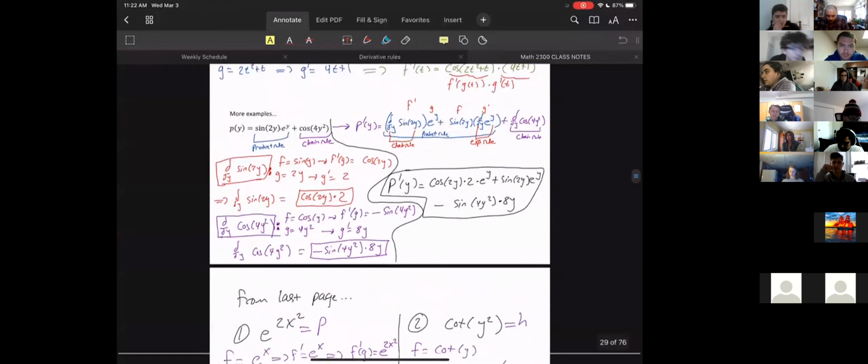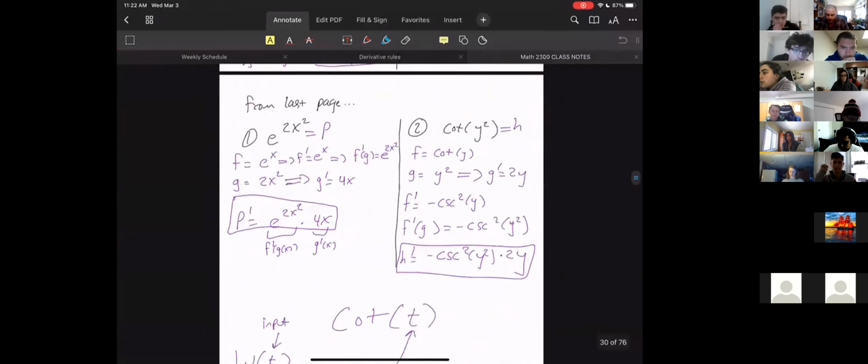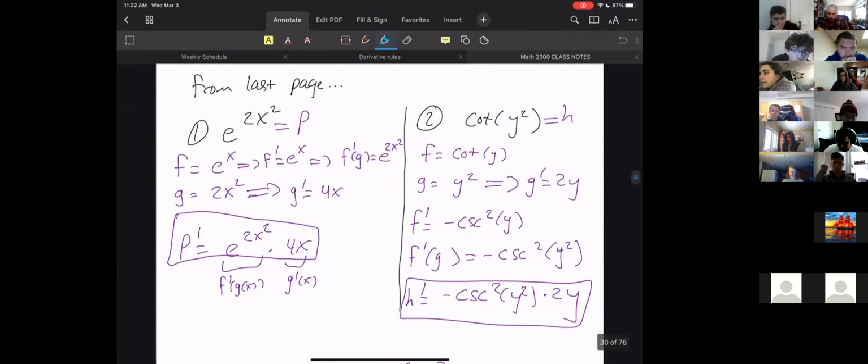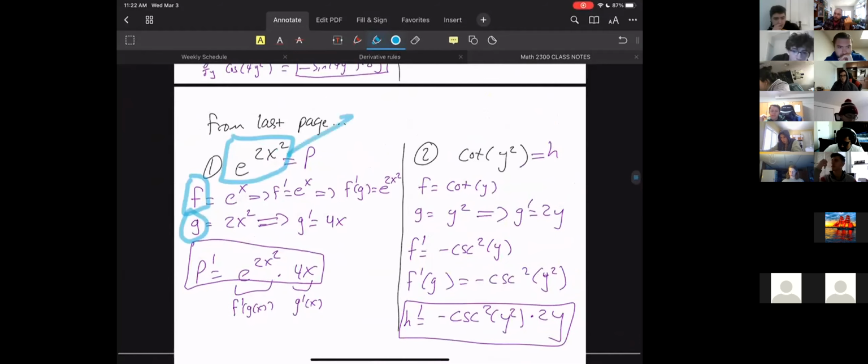Right. So on all these chain rule examples, we just did a whole page last time and it went onto this page. Each and every time, what we did is we started by looking at the original thing and then pulling it apart into the composite parts. In other words, we're trying to think about this as two things being plugged into each other. And then we're thinking about, well, what's plugged into what? And that's where the f and the g come in, right?